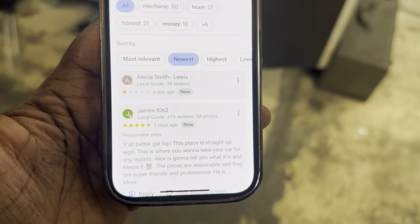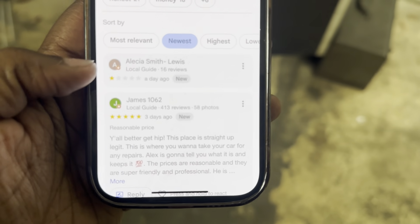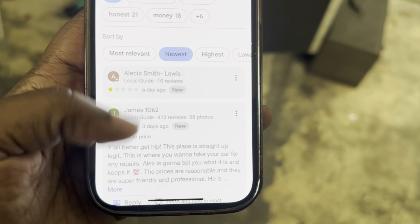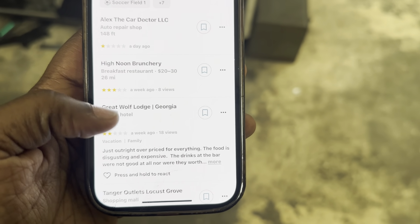Funny thing about the internet, it always remembers, right? You tell it your business, it's gonna remember what you said. So I came in here to put the 1-star review on the screen, to screenshot it and show y'all that she just did the 1 star and nothing else. Clicked it, and guess what? It showed me all her other reviews that she's made over time, right?